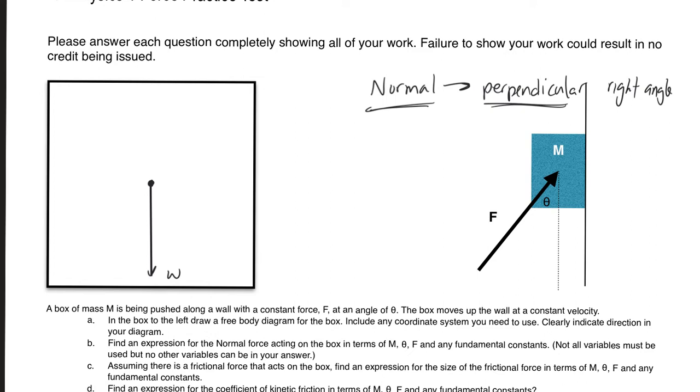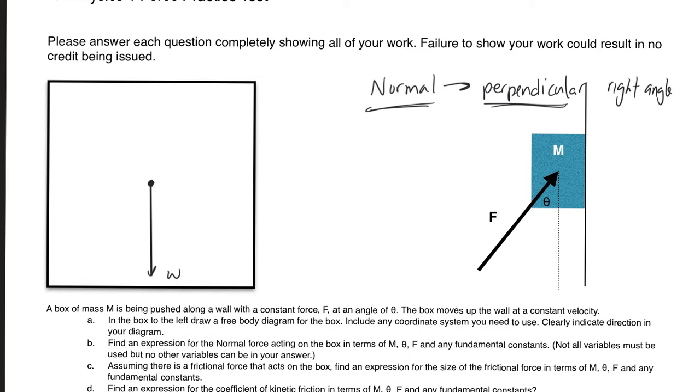So this is easier said this way. If I just get up right to the board, this is the wall. A normal force has to be perpendicular to the surface. So you have to find the surface. If this is the wall, then the normal force has to be at a right angle to the wall. That kind of gives you two choices then, right? It's either this way or this way. That's still a 50-50 shot, but it can't just be any way. So you're either going to draw your arrow to the right or to the left, one or the other.